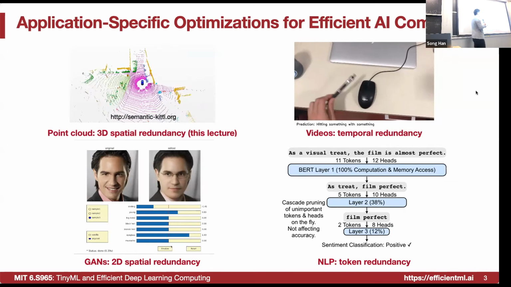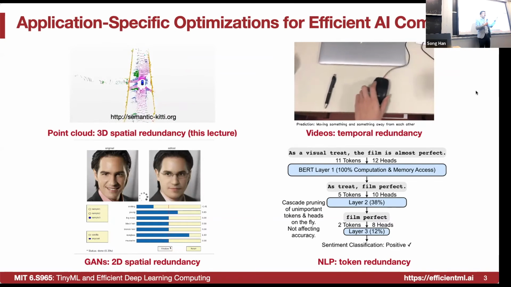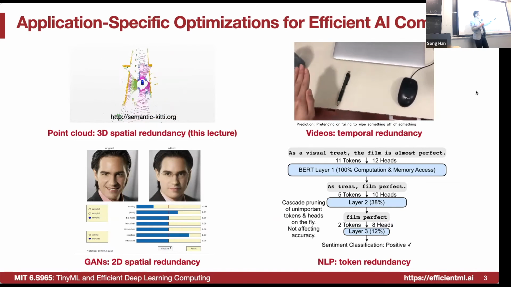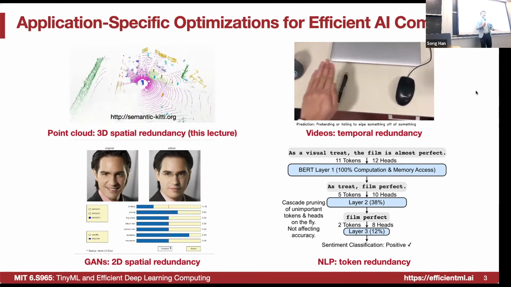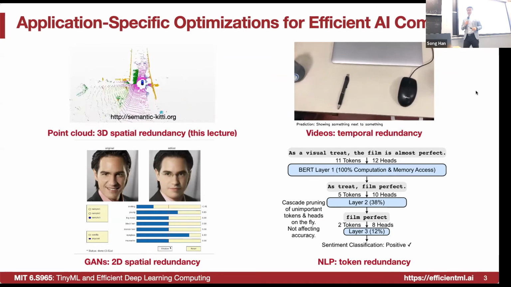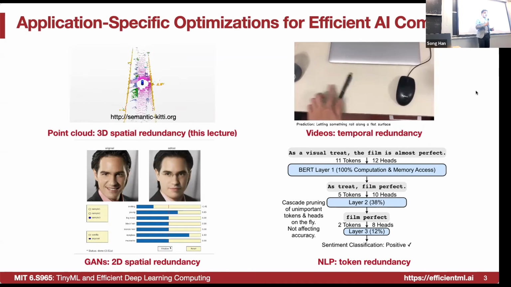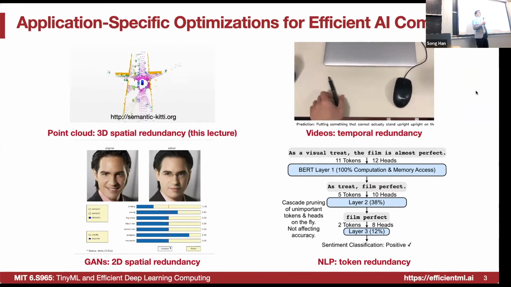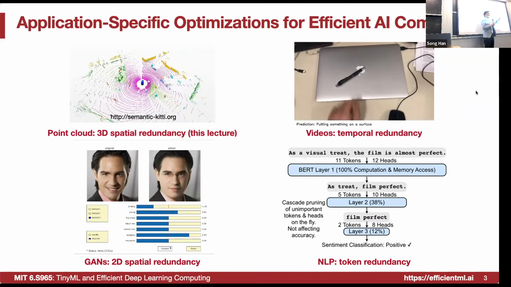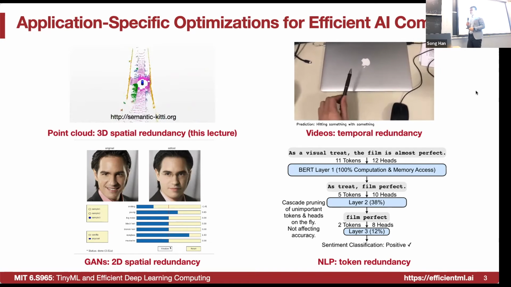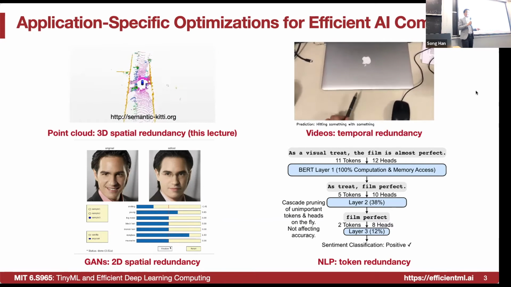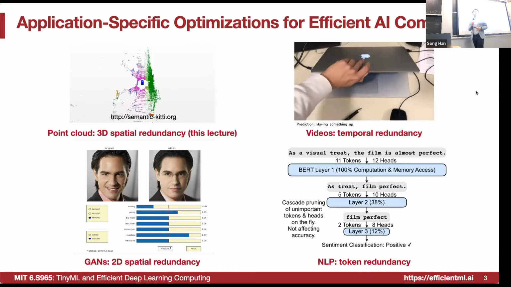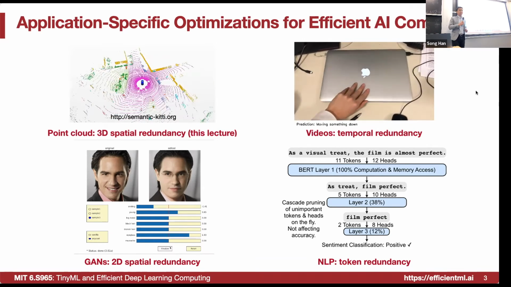So what's the consequence of that? It adds a lot of computation and requires a lot of memory. However, adjacent frames are very similar, right? If you see adjacent frames, a person cannot move super fast, right? So in adjacent frames, lots of pixels are exactly the same. So that leads to temporal redundancy. So we are going to think about techniques to do this kind of temporal modeling in a more efficient manner to reduce this temporal redundancy.